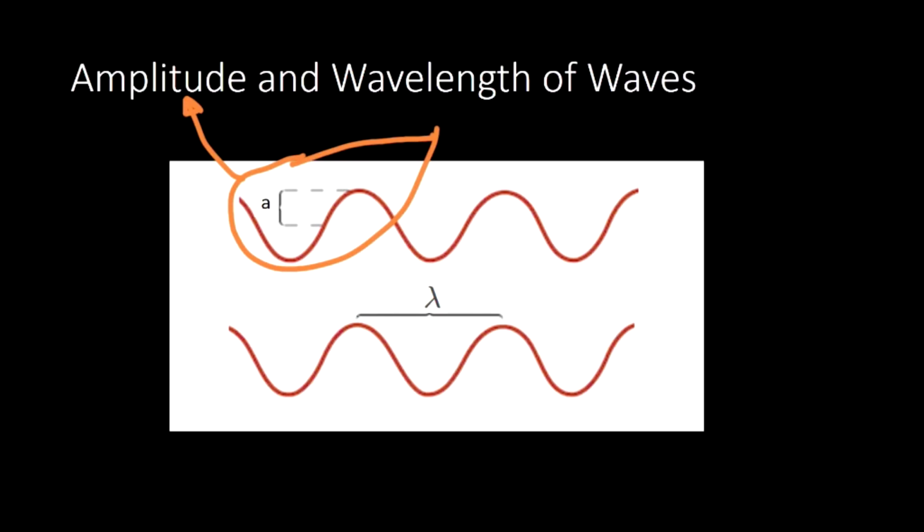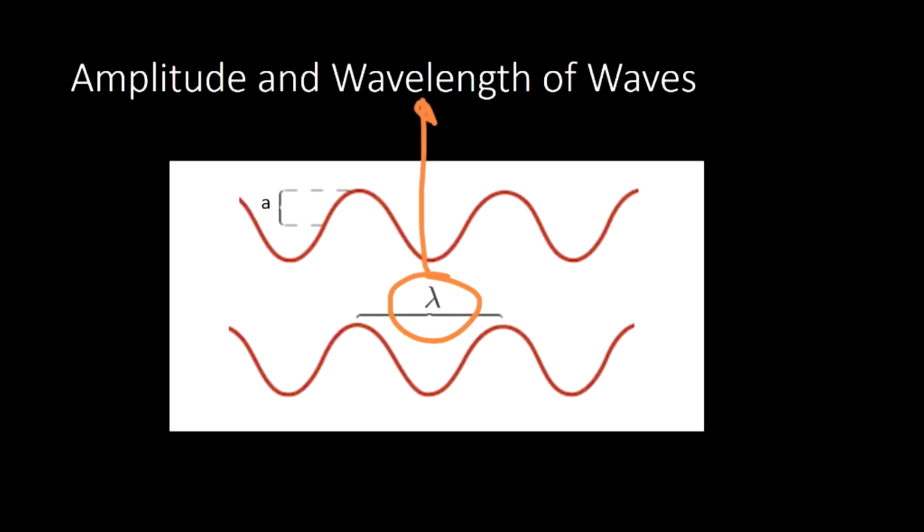Now, there's another variable that looks a little more confusing, and that's this lambda down here. Lambda is a Greek letter. You can remember that this has to do with waves because it kind of looks like a wave. Imagine that's like this ocean wave cruising forward, right? And that means wavelength. That's the distance between two peaks. So here's a peak and here's a peak. And that distance between those two peaks is called the wavelength. And we could have a wavelength for ocean waves or for light waves. For any sort of waves, we can have a wavelength.